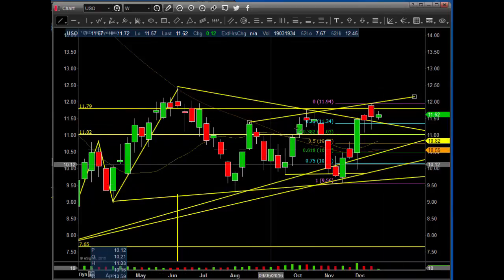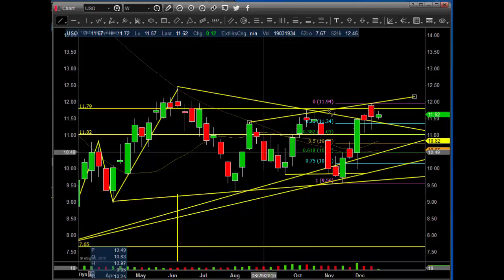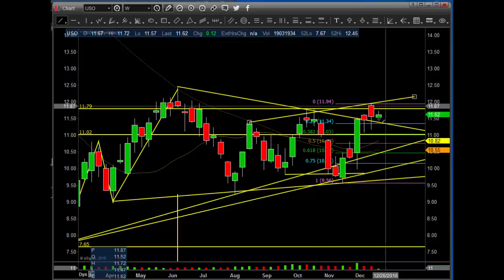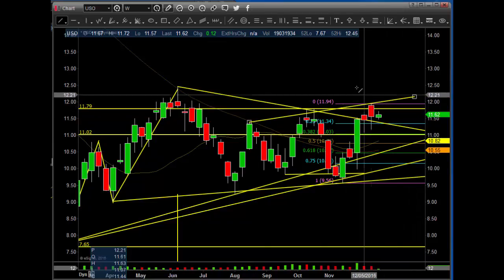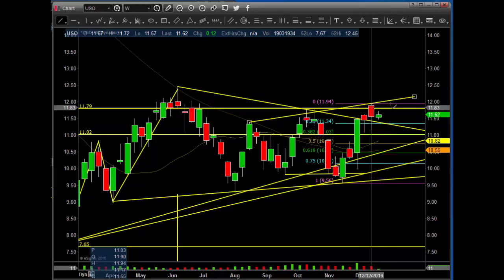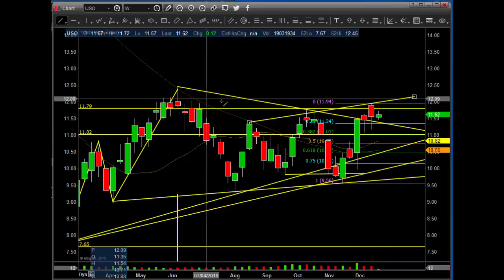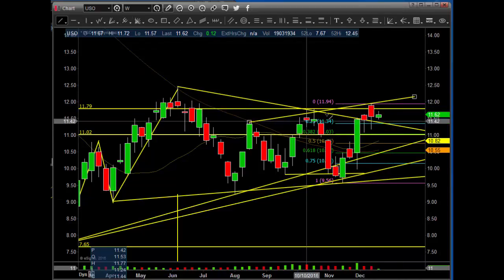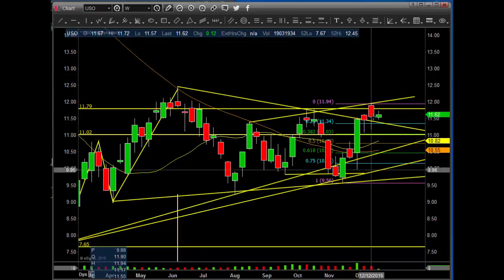You do have a slight head and shoulders with a long shoulder here, but it's still intact. So let's see if this could possibly move down into this area and maybe crack it and go lower. If you want higher prices, you got to get through the 12.50 area. But if it can't get through these trend lines and starts having trouble, then I think we're going back down. So we'll keep an eye on this one. But right now, nothing wrong above the moving averages.